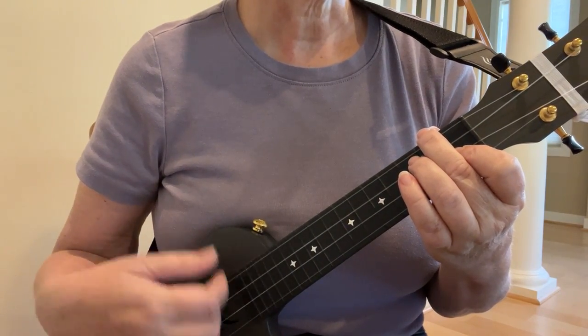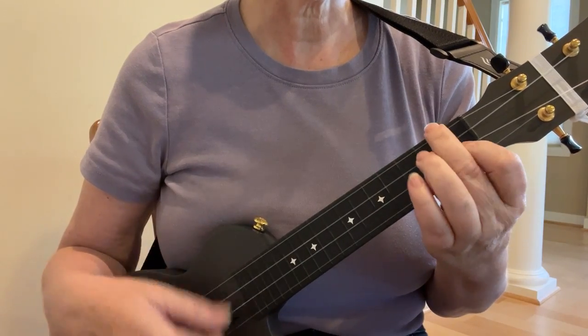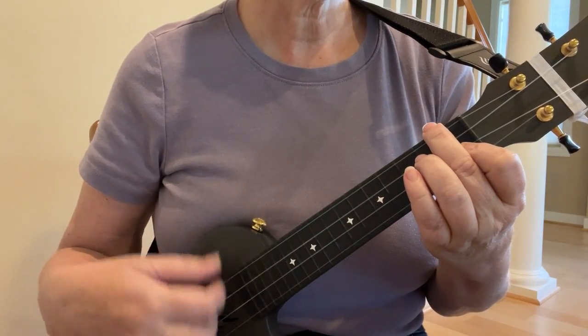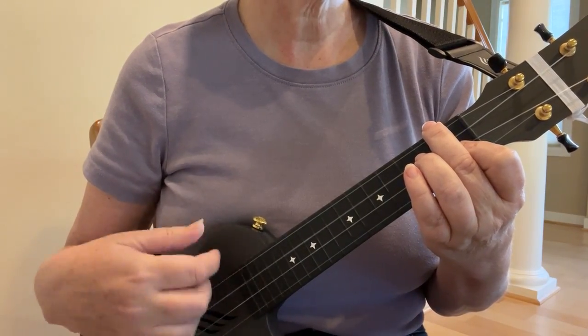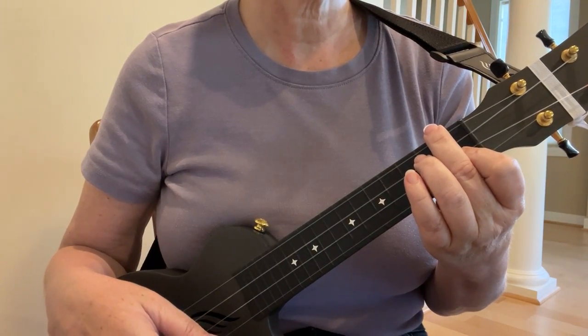If you're wearing red today, red today, red today. If you're wearing red today, stand up and shout hooray.